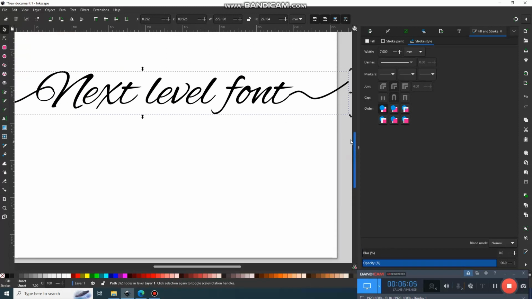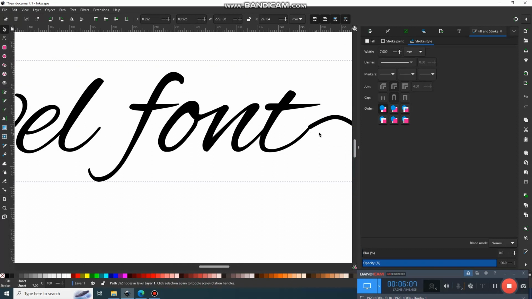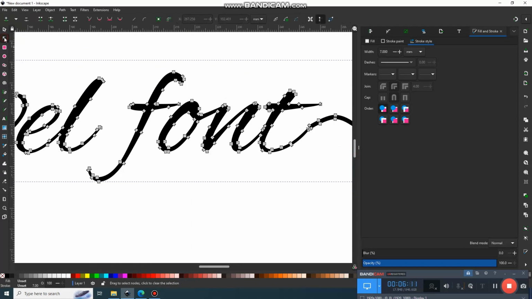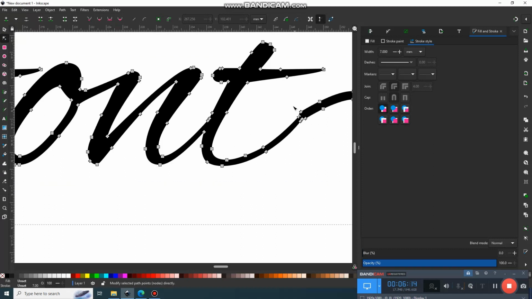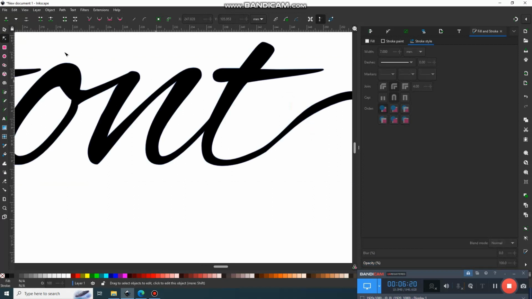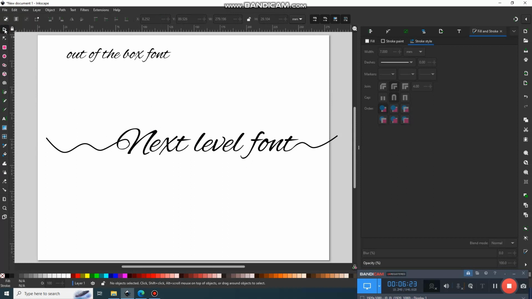Often there will be irregularity at the point where things merge together. This can be smoothed out. Click the Nodes tool and zoom in. You can delete the extra nodes which are making the form look irregular. Just select the nodes and click the Delete button on your keyboard. Voila! Now let's make the same fix in this other area we created earlier.